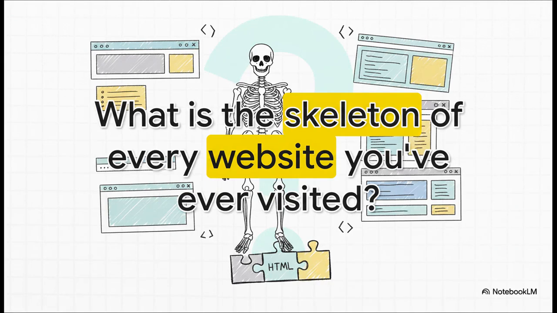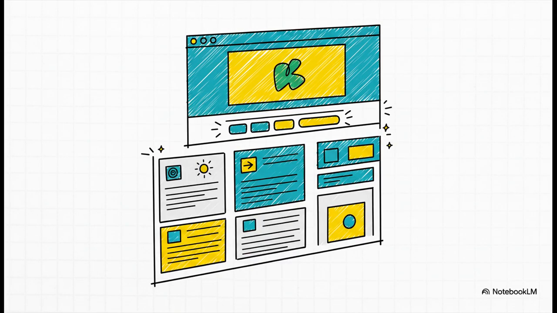All right, let's kick things off with a question. I want you to think about any website you use, from a super complex site like your social media feed to a really simple blog. What's the one thing that every single one of them has in common? Deep down, what's their fundamental skeleton? You know the ones. We see them every day. Websites with slick colors, smooth animations, layouts that work perfectly on your phone, all those cool interactive bits. And it's so easy to look at that and think, yep, that's the website. But what you're seeing, that's really just the surface.